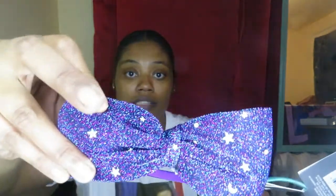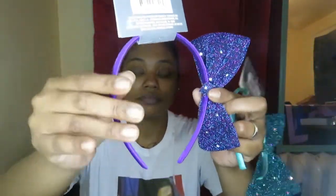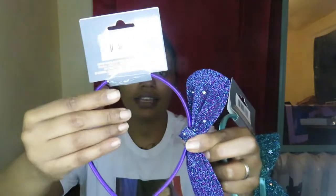But the material, the fabric, is bomb. It has like these stars and moons and they're shiny. And it's made really nicely. Even the band, it's not cheap. But it's really pretty. I got this color, which is like a purple and blue. Y'all, I hope y'all can see that. It's so pretty. And then I got this green, like green, blue, and black.